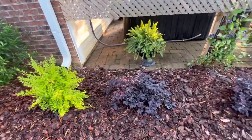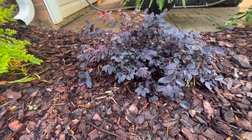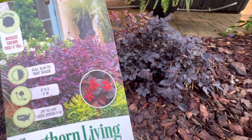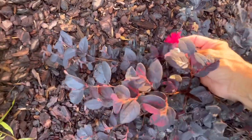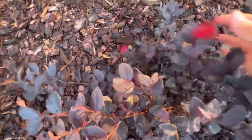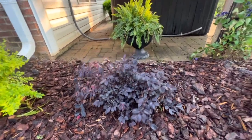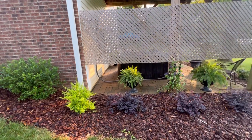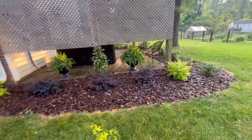We have the Red Diamond mid-sized loropetalum. What's so special about this loropetalum is the flower color — typically hot pink, but for this one it's red. In the sunlight right now it looks hot pink but it truly is a red, and it's really cool. I've never seen one before. I love the deep rich color and this is going to get about six feet tall and six feet wide. On the other side is a hot tub so we wanted to keep that covered and give our neighbors something prettier to look at.